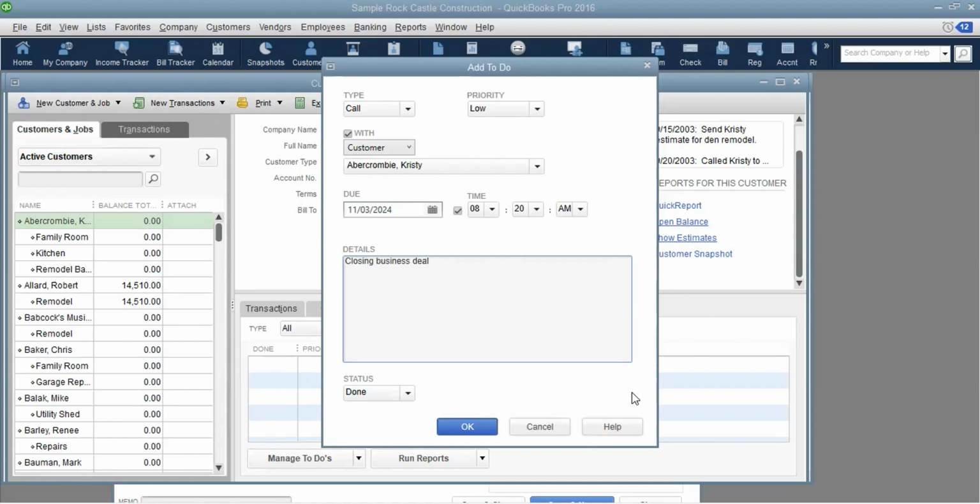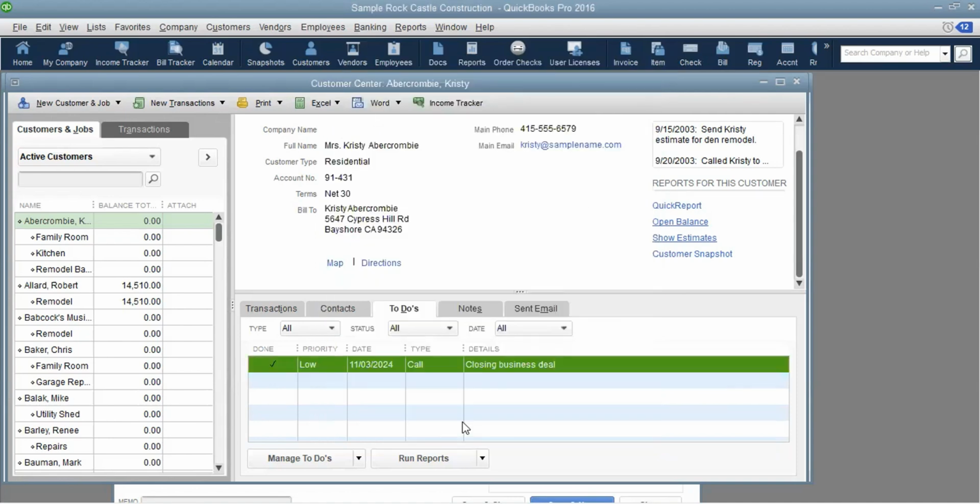And then I can finally come here and click OK. And when I click OK, you can see a to-do has been added in my items for that specific customer, Christy. Hope that one is a bit clear, or it clarifies some of the things that you wanted to know.